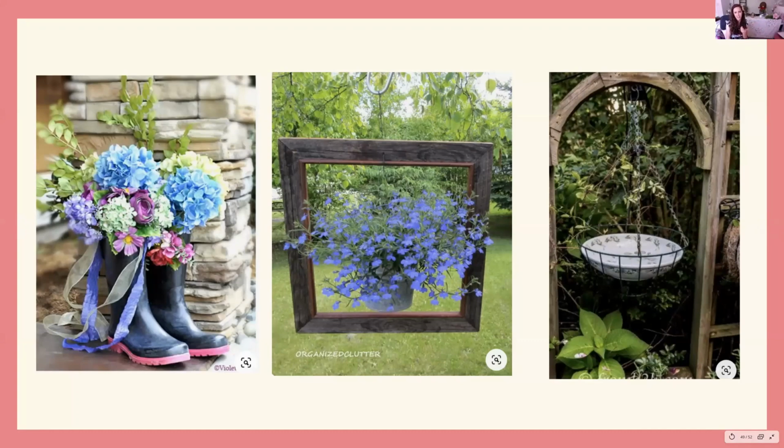This here is just an old picture frame, again, just a hook, and that's little tin buckets. I love the tin buckets or any kind of galvanised container. They're really good for plants. They're just hard to get sometimes. I think B&M do nice metal ones that are good, but again, you can pick them up. You might have some in your garage.